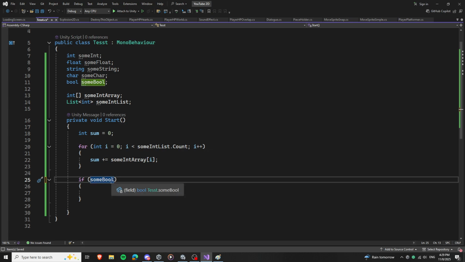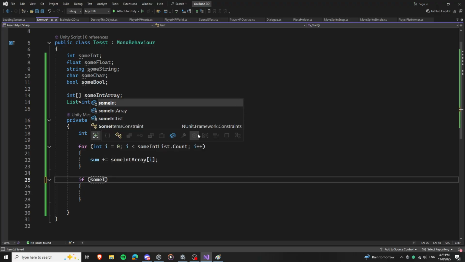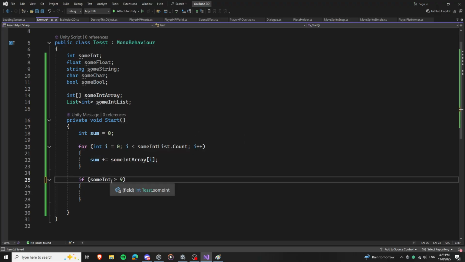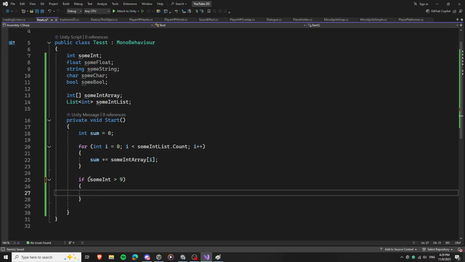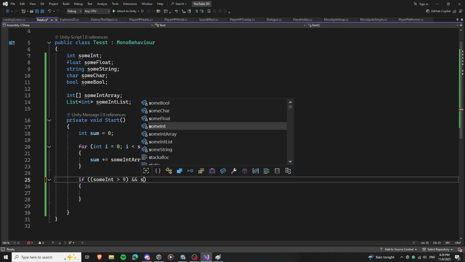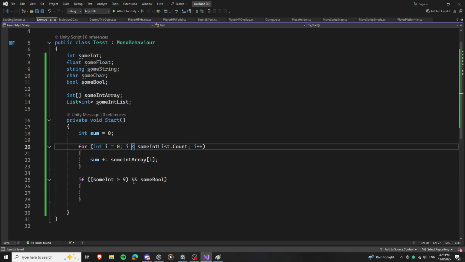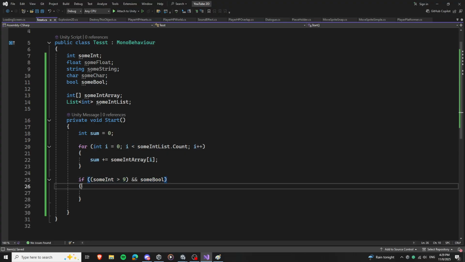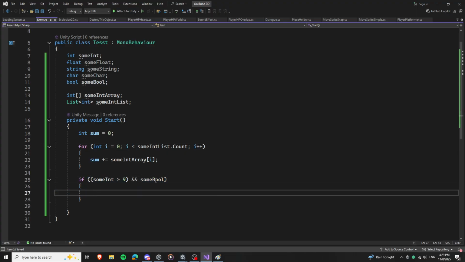So that's if you have a bool, but most of the time you won't have a bool. You'll have some sort of condition. So let's say that integer is bigger than i. That's a condition, and whatever you put inside here will happen if this condition is true. But you can also combine conditions. You can say this, and this is the and symbol. Let's say some bool. So that means if this is true and this is true, you do the stuff inside. And obviously, if one of these is false, then the stuff inside will not happen.